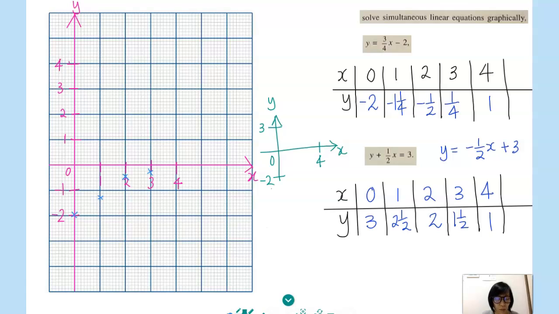Okay, 3, and this would be here. Oops, sorry. We can tell it doesn't look like a straight line, so I must have made a mistake. So 3 and 1/4, yeah, that looks more like it, and 4 and 1. Okay, so we have this, and we're going to draw this straight line over here. Because I'm drawing it digitally, I'm trying very hard to pass through every point because it seems to snap to grid on its own. So I'll just draw and then make some adjustment.